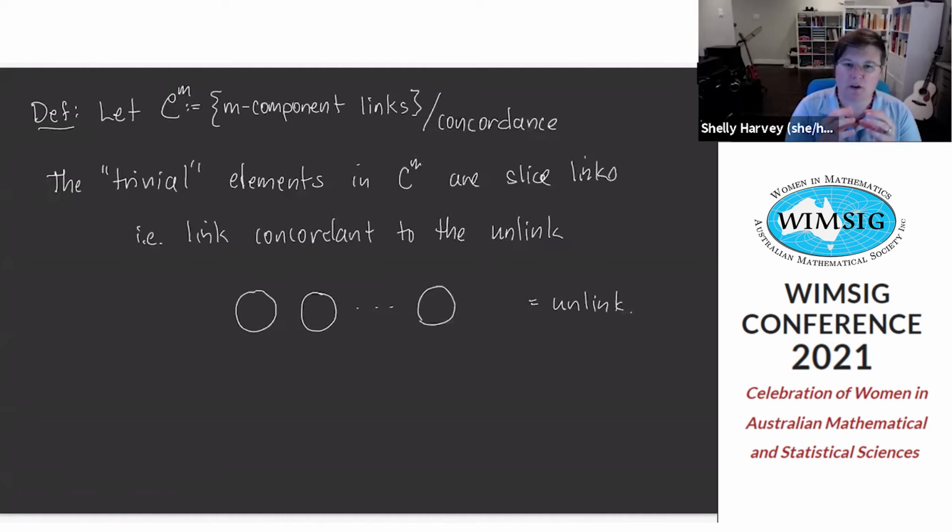And it wasn't known whether or not the Conway knot was slice until 2 years ago, when Lisa Piccirillo showed it wasn't slice. Up until that point, every invariant we had to detect sliceness of links and knots would not tell us anything about that knot. The hard part about showing something is not slice is, you can't just say, I looked for one disk and I couldn't find it, so therefore it's not slice. You have to show that there's no possible way that you could ever have a disk. So you have to have some sort of algebraic obstructions to that. You can't just say, I tried 3 times and it didn't work.